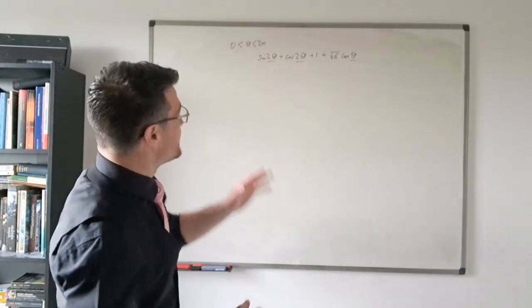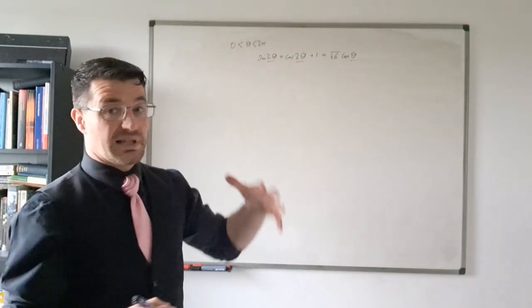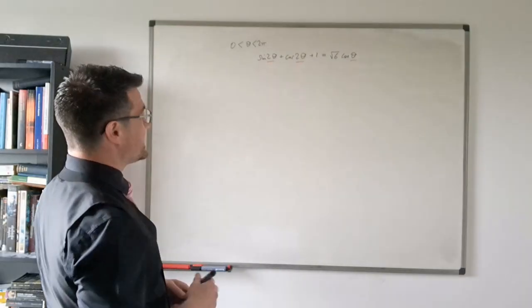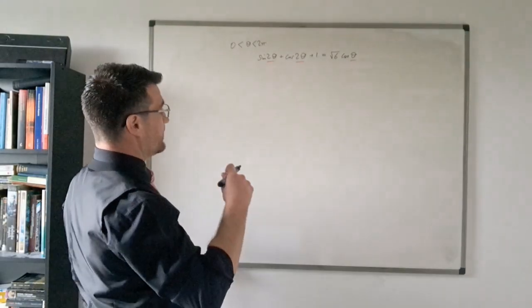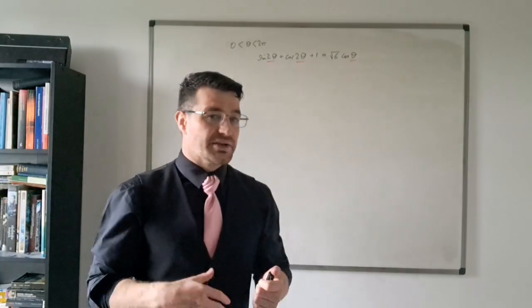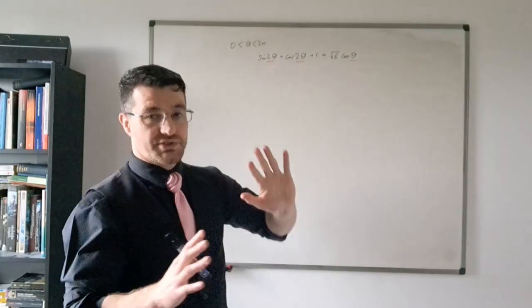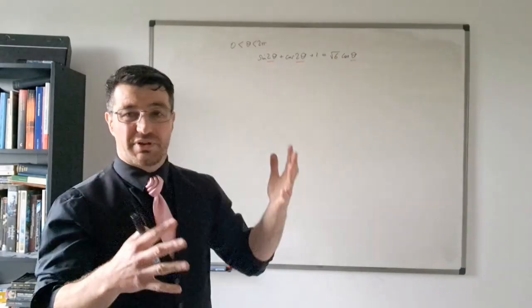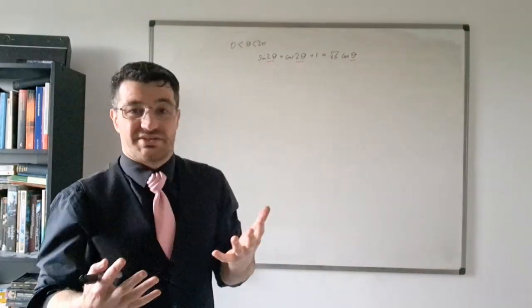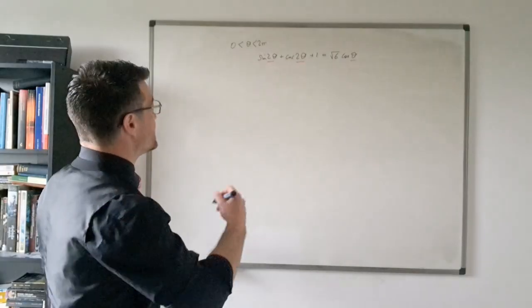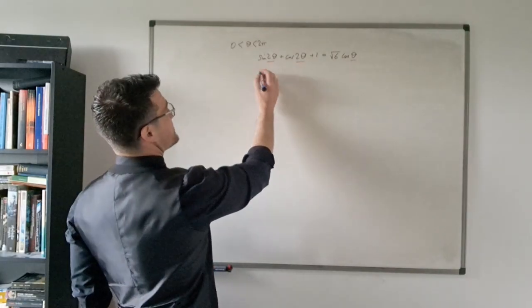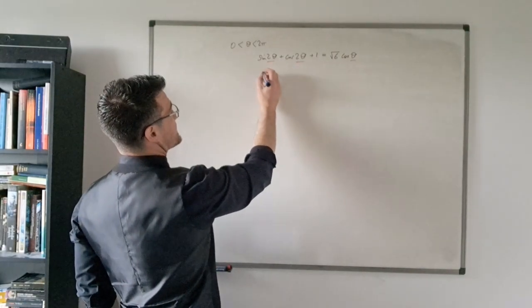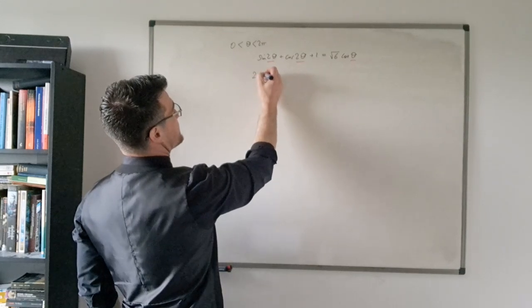Okay, so I'm going to be using double angle identities here. I don't know exactly, because when it comes to cos 2 theta, there's a choice of possibilities. I'm just going to play around with things a little bit until I find something that works. Okay, so let's go for sine 2 theta is 2 sine theta cos theta.